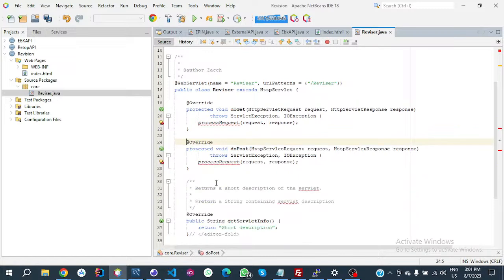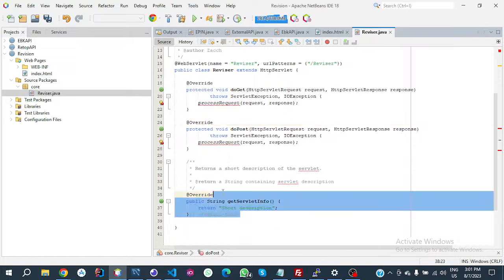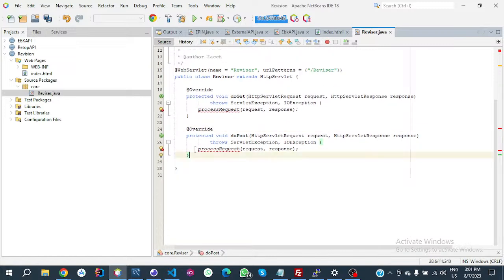So that is why I had to delete that part. I'll show you a better way of doing that. Don't think that because NetBeans generated the code, it means that what they did is the best. No, that's not the best. Okay, so let me show you a better approach.